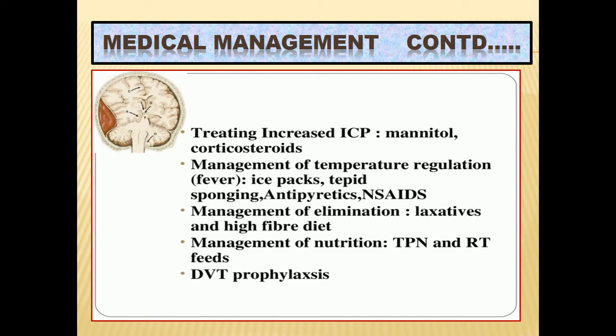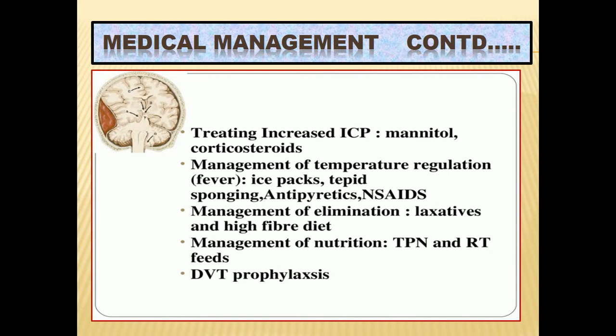How do we know that the intracranial pressure is increased? We look for certain signs and symptoms. What are those? Signs of increased intracranial pressure in adults are headache, nausea, vomiting, hypertension, decreased mental abilities, confusion, unreactive pupils, shallow breathing, seizures, loss of consciousness, and coma. I will repeat it once again. Signs of increased intracranial pressure are headache, nausea, vomiting, hypertension, decreased mental abilities, confusion, unreactive pupils, shallow breathing, seizures, loss of consciousness, and coma.